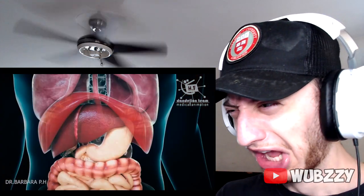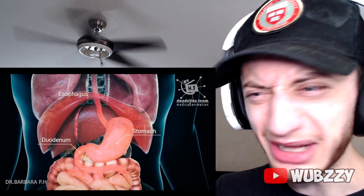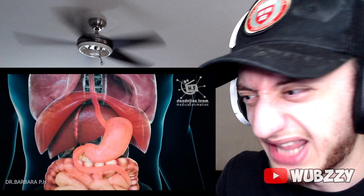The food then enters the stomach, which is a rounded, hollow, J-shaped organ located between the esophagus and the duodenum. I got a stomach too! The stomach has three mechanical tasks to do. First, the stomach must store the swallowed food and liquid. So I just ate some muffins — my muffins are right now in my stomach, stored up in there!